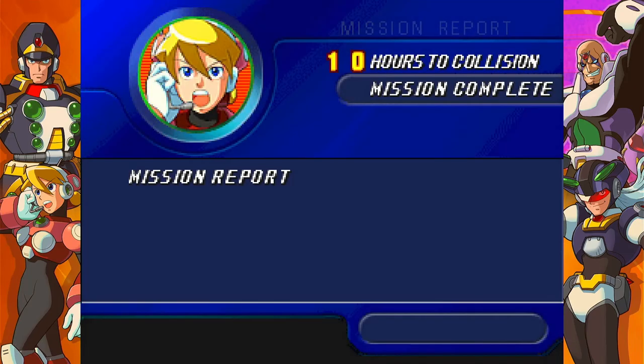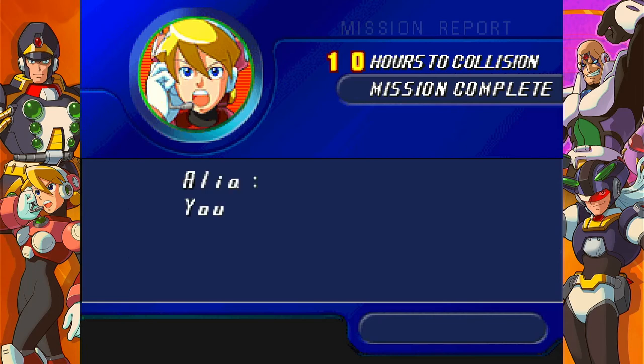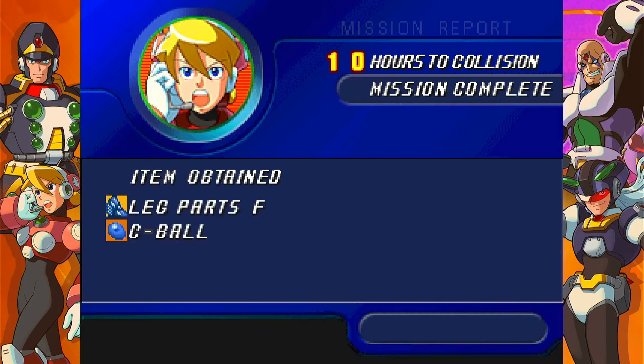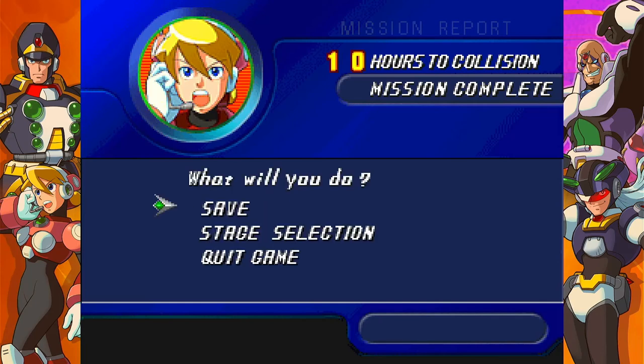And after we do that... Right. We got a DNA, so yeah, you'll get those as well. There's weapon and energy, but I think it's the life one that gives you an extra heart, I think. I don't know. So I'm just gonna do that. Yeah, the sea ball. Alright.